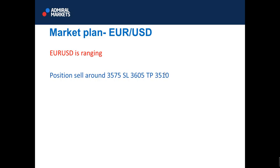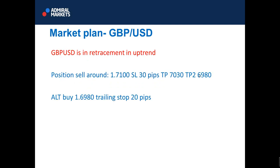We made a slight digression from this. So this is the first thing I'm waiting for: 35.75. I have my pending order set. I don't know if it will be hit, but this is what I'm waiting for. If it doesn't happen, it doesn't happen. Well, we can move on.